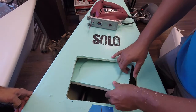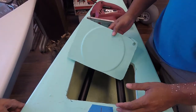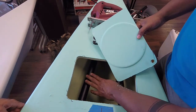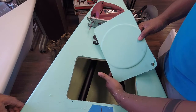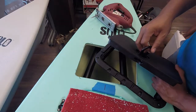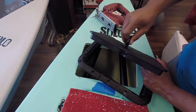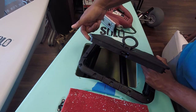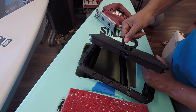Alright, so we have officially cut out our hatch. One of the things to watch out for too is there are tubes inside of here, so you've got to make sure that these are out of the way, or at least you're not cutting too far deep. As I mentioned before, we do have these locking pins that come in and out. You can notice it over here. It comes in and out as we lock the hatch.